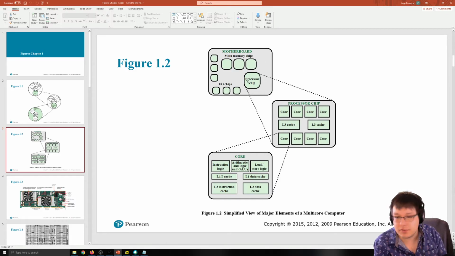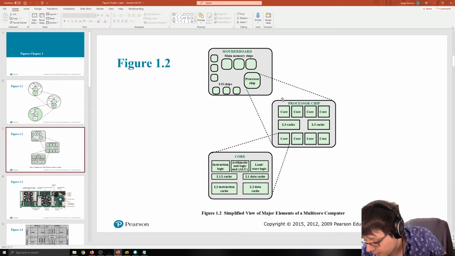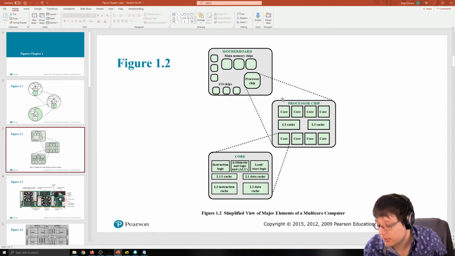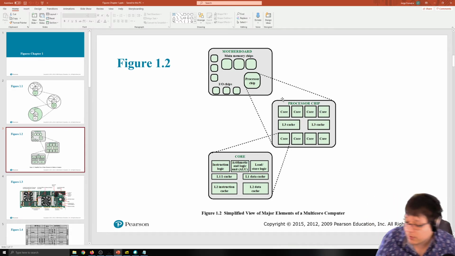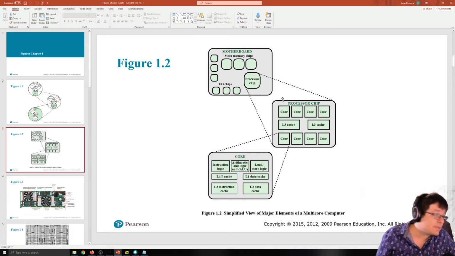And then you have your processing chip. Your processing chip, because it's multi-core, is going to have more than 1 CPU, but a better way to explain it is more than 1 core. So that's a much better term to use, core. Core in the book says is an individual processing unit on a processor chip. A core may be equivalent in functionality to a CPU on a single CPU device or system. Okay? And so, what does that entail?